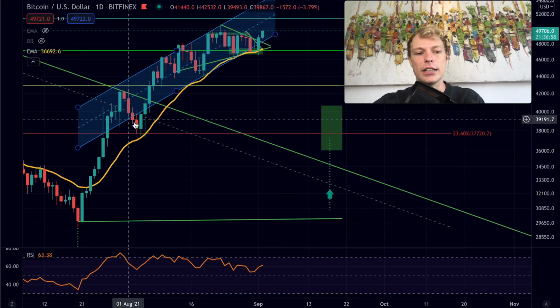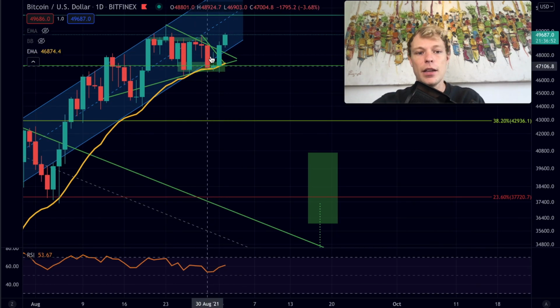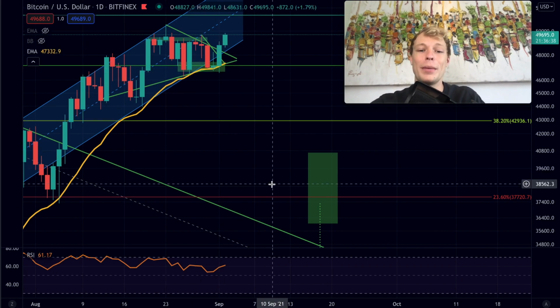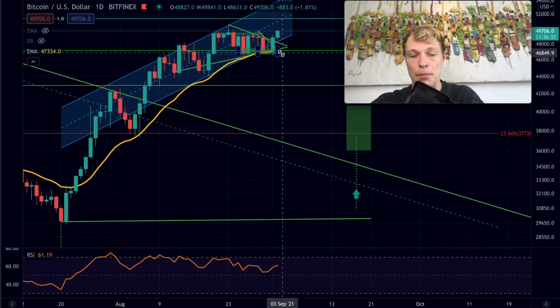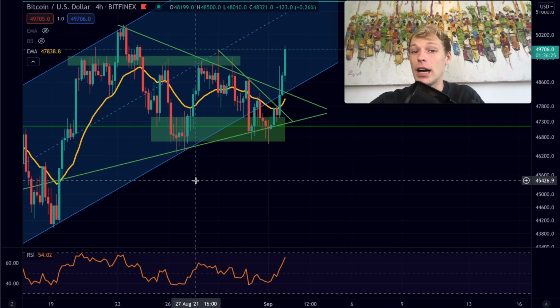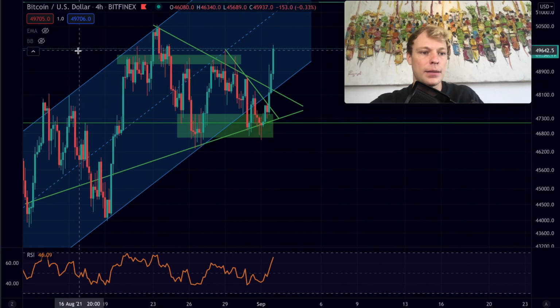And what we have seen right here is that so far we are getting bounces off the 20 EMA on the daily, and right here Bitcoin was touching this level again. So what I said yesterday is that if we were to break below this level, we most likely have a confirmed correction over the coming days and weeks. However, if Bitcoin wants to bounce and wants to rally, this is the time Bitcoin needs to do that. And the interesting thing, guys, right here was that on the 4-hour time frame, we actually saw that most likely we are going to see that bounce. That's exactly the reason why I went live yesterday, to warn you guys for that scenario.